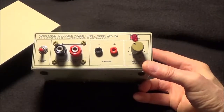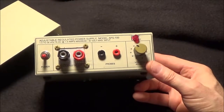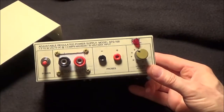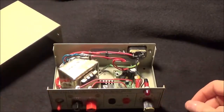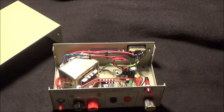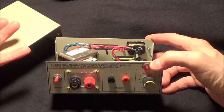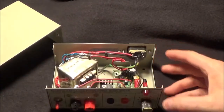It's once again built into one of these old AB switch boxes that people used in the late 80s and mid 90s. I still remember using dot matrix printers at one of my engineering jobs and having to switch between printers. Everyone needs a power supply and they come in real handy. The beauty of DIY is you can build it however you want. This goes on my bench, it has a little spot right at arm's length — I just turn it on and I've got nice power without wasting batteries.